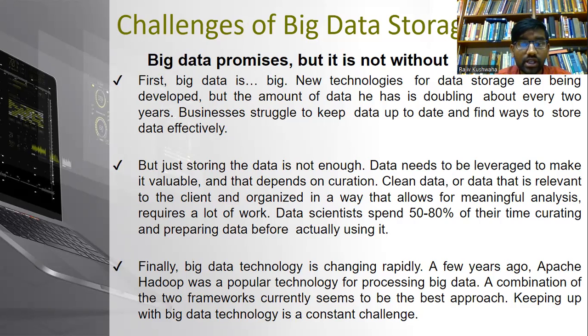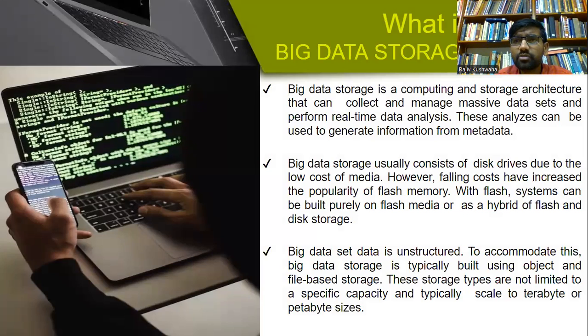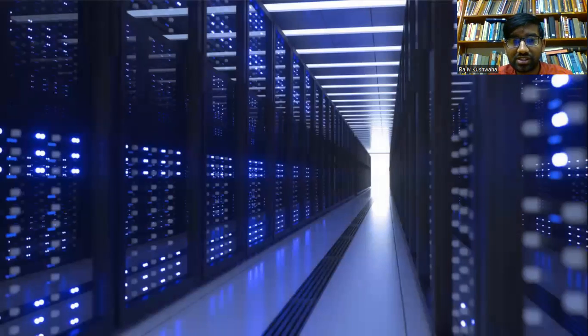Years ago, the Apache Hadoop framework was popular for processing data. So what is a big data storage system? A big data storage system is a computing architecture that collects a huge amount of data in real time, where a larger disk is used to manage unstructured and structured sets of data. Here comes the general architecture view of a big data system.